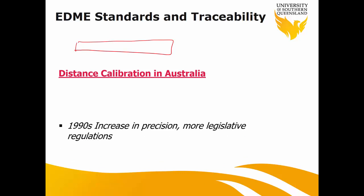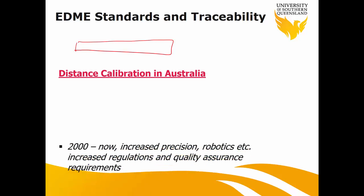In the 1990s we started to have total stations, which became more precise than the separate EDM units. So they needed more precise baselines and changed the legislation accordingly. From 2000 onward, we have robotic total stations, which makes it challenging for authorities to maintain baseline precision because instruments keep getting better and better. The baseline setup should always be much more precise than your instrument accuracy, so you can identify errors and uncertainty — if your baseline is less precise than your instrument, you can't really check it.